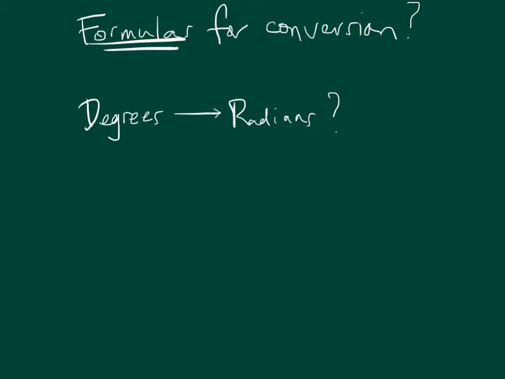Okay, so in the first video, we were just going by intuition, and I would say 180 degrees. Well, mentally, that's equal to halfway, because that's easy to know. Which means it's equal to the total length of the unit circle, but then I divide by 2, because that's how I get half of something. And in the end, pi was 180 degrees. That's a great start for what we're looking for, which is a formula.